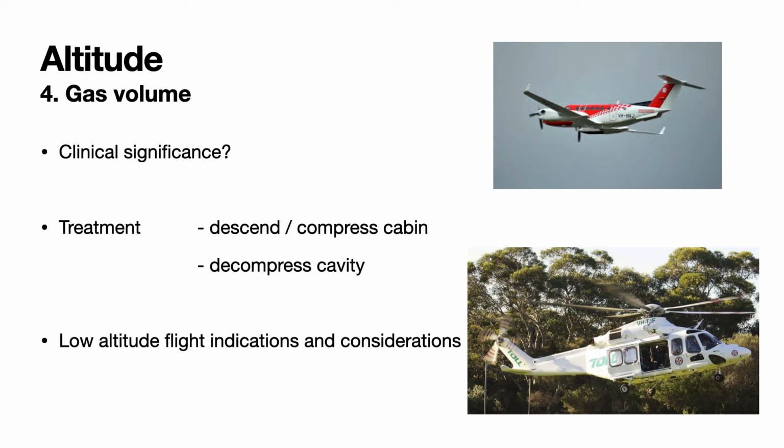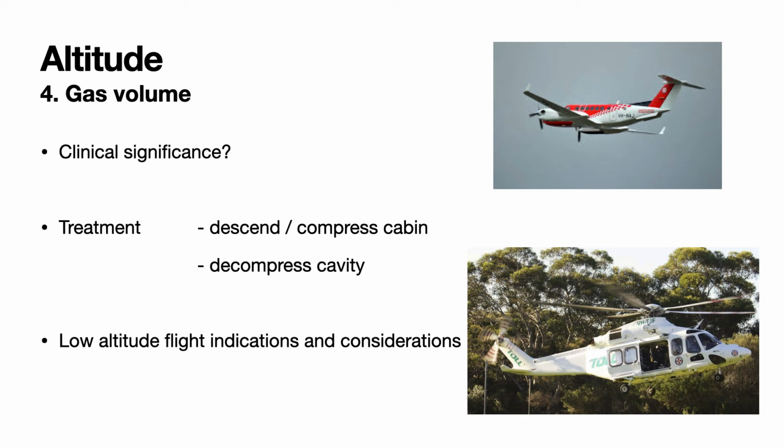And obviously for something like a pneumothorax in the air, we could put in a pneumofix, or if they're positive pressure ventilated, do a thoracostomy. But there are certain things like, for example, a pneumocephalus, where we don't have the option for decompressing that cavity. And so in those situations, we might ask the pilot to fly at low altitude. So I think pneumocephalus, where we are unable to decompress the cavity, and also where a small increase in volume could have catastrophic consequences, would be an indication for low altitude flying.